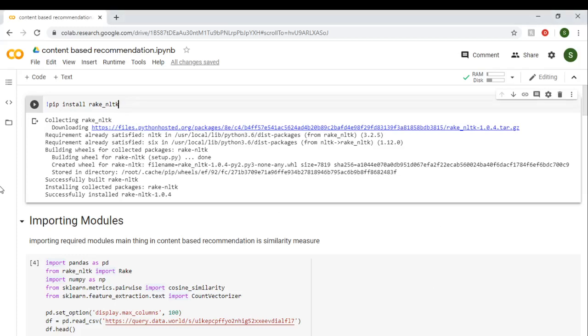Hi, so as promised, we are here again with another project, basically a demo project on how you can do content based recommendation. If you haven't seen the first video about building content based recommendation in TensorFlow, that explains how content based recommendation works. I recommend you check that first before jumping into this.